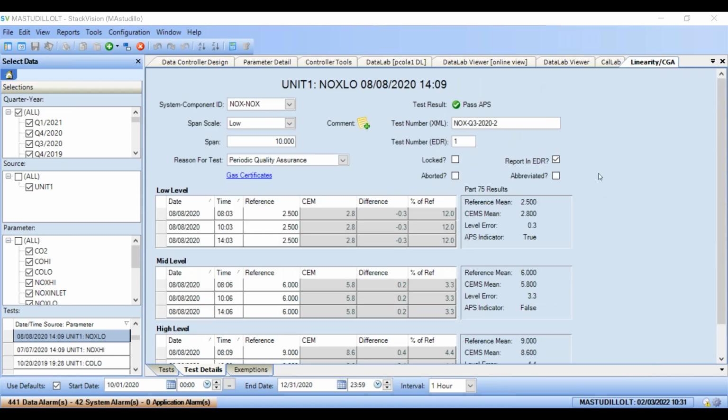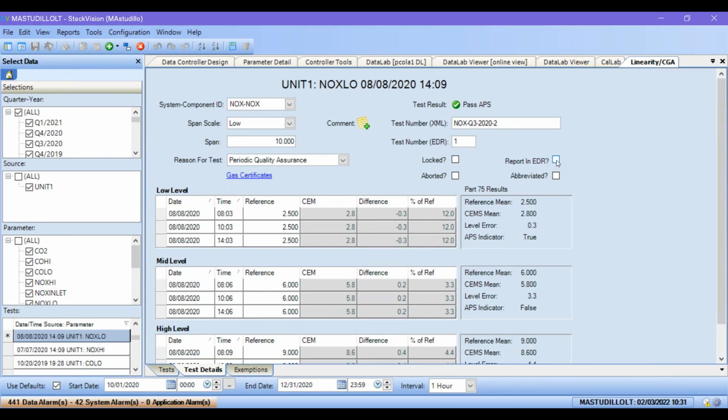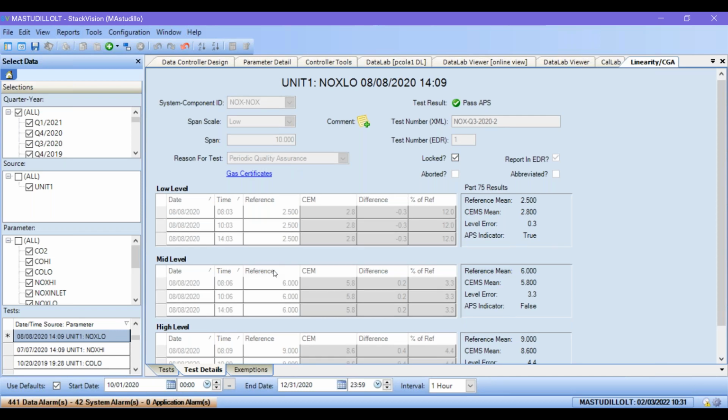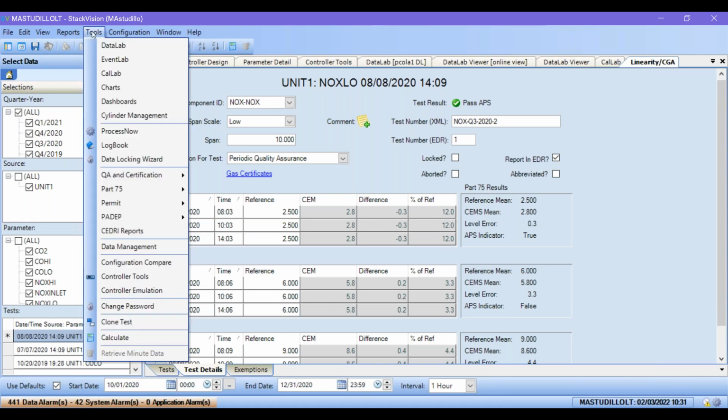If we don't want to report this particular test in the electronic data report or EDR, we can clear the checkbox there. If we lock the test, remember this just locks it from individuals going in there and manually editing any of the data. But that's not what we want to use at the end of the quarter when we've submitted everything and life is good. The tool that we want to use is going to be our data locking wizard.